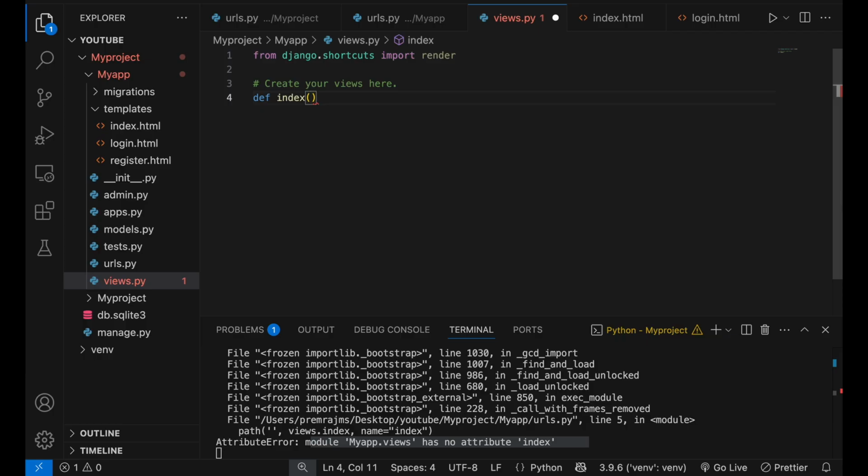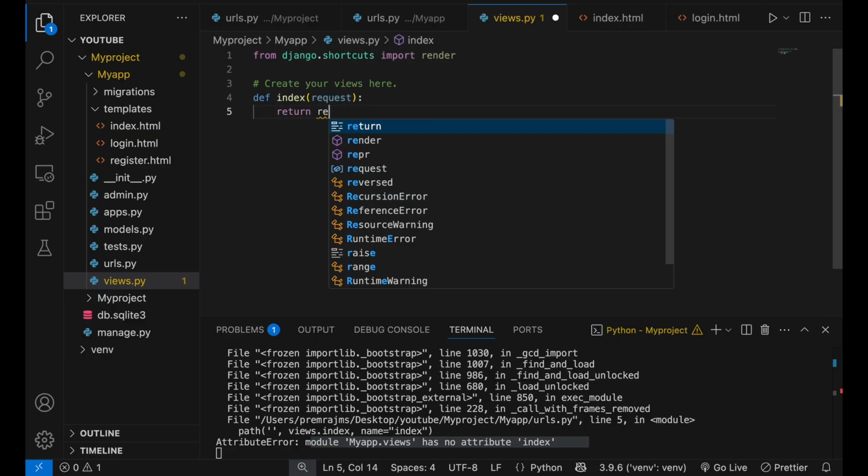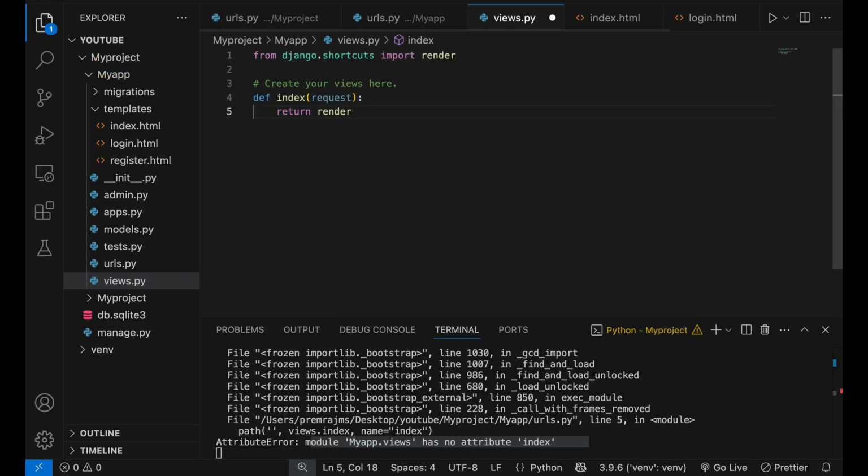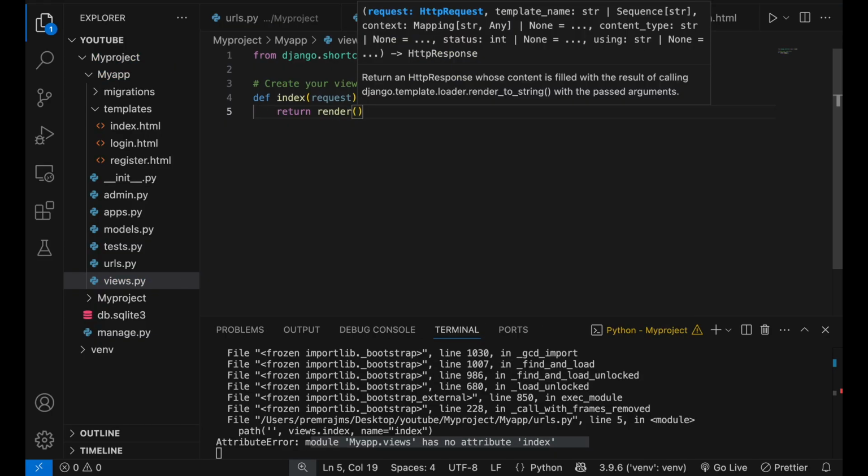Here I'm going to pass request, or anything you like. Now I am going to return render. Render is used to render the HTML page.